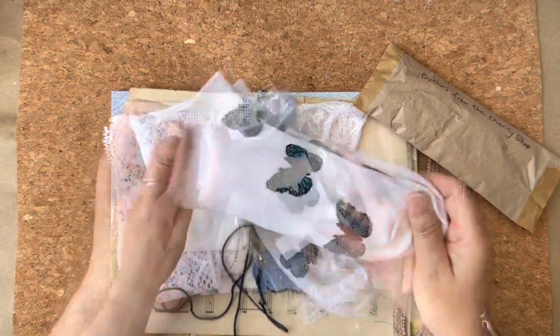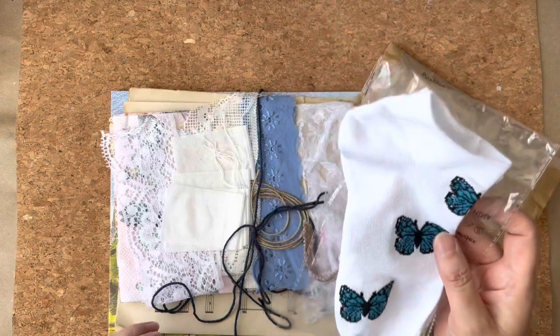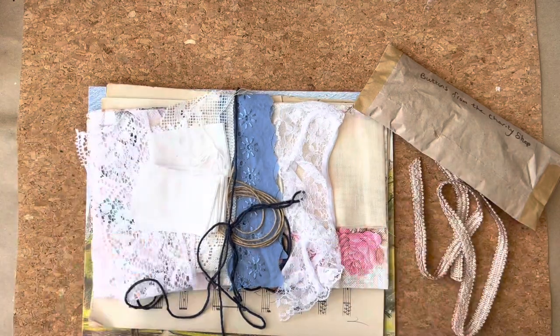Oh, I love goodies. Do you know what? It's my birthday on Saturday. That's really well timed. Thank you. Oh, how lovely. That's so lovely. Oh, my goodness. Okay, right.